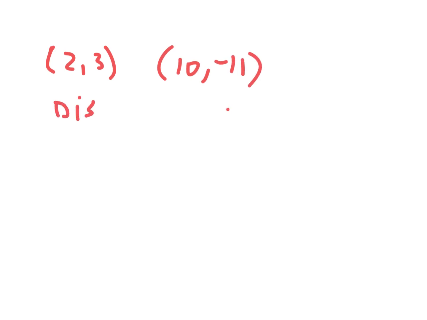So here we go. On number 1, I want you to just tell me from these 2 points, (2, 3) and (10, -11), what the distance is and the midpoint. I'm going to pause for a second while you give that a shot. All right, so here's your next 2 problems, and let's see. I'll give you a few minutes to try that, and I'll pause while you give that a shot.